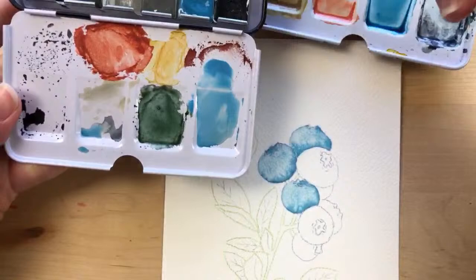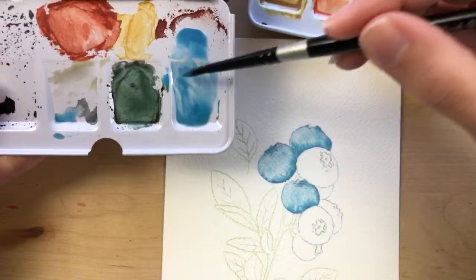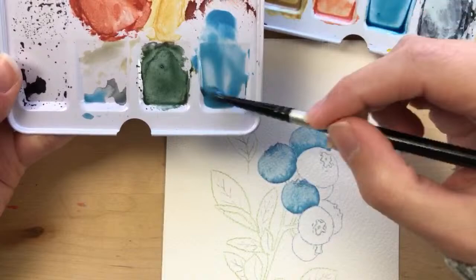So, if you're joining me live, or even the replay, are you painting along with me? Are you painting blueberries right now with me? Or are you just doing your own thing? I'd love to know.